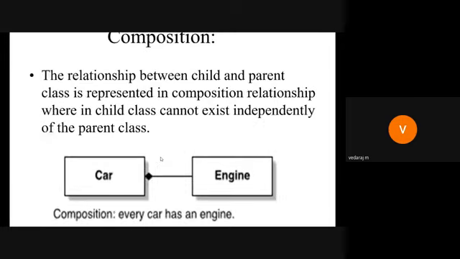Student, this is a very, very important 2-mark question also. What is the difference between aggregation and composition? Again and again, I'm telling you, aggregation is where the child class can exist independently of the parent class. Composition is where the child class cannot exist independently of the parent class. Every unit you are going to discuss this topic.